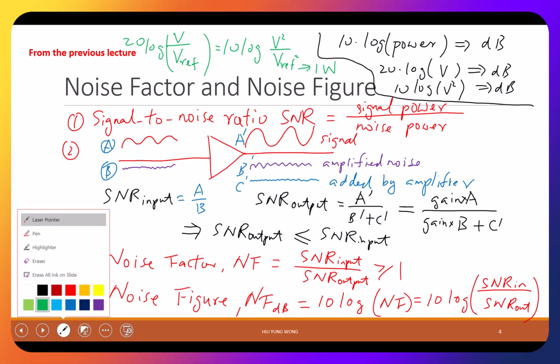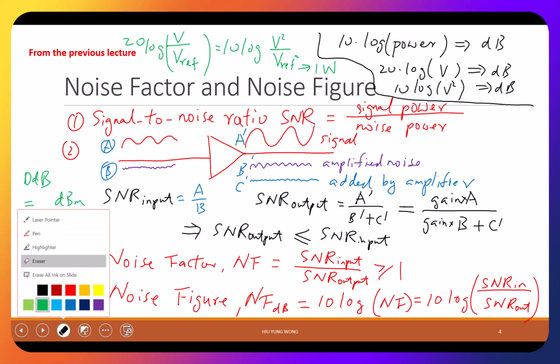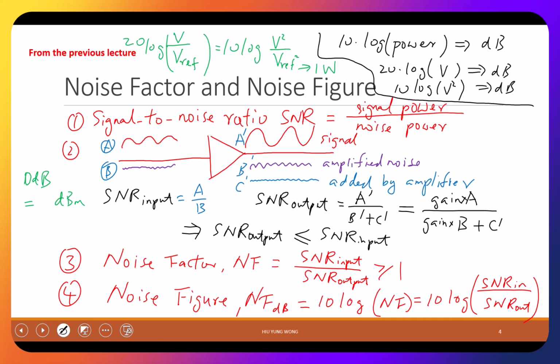Give you another question. 0 dB equals how many dBm, if you reference to 1 millivolt? Reference to 1 volt is 0, right, because you take the log of 1 divided by 1. But how about in dBm? dB is talking about 10 times log of 1 volt divided by 1 volt, right?